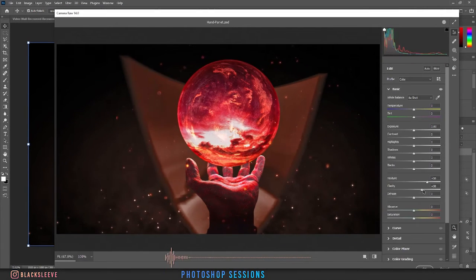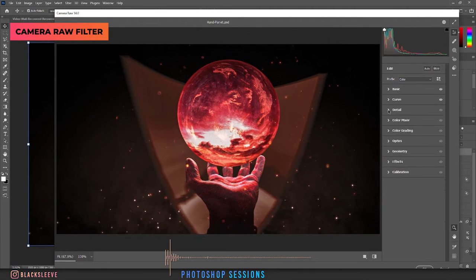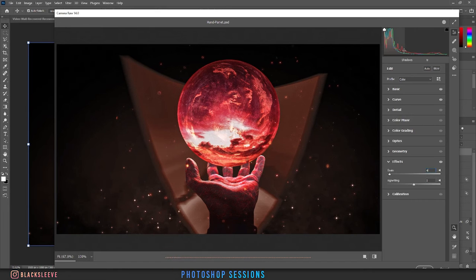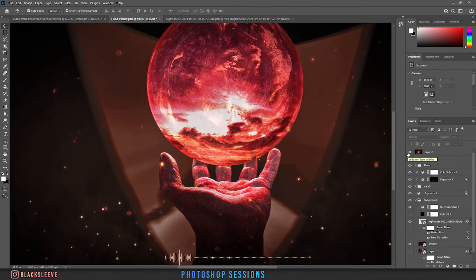Now it's time for a camera filter, my trusty favorite camera filter. I wasn't expecting much, I just wanted to get my image a little more toned and darker around the edges, of course, and a simple camera filter did the job for me.